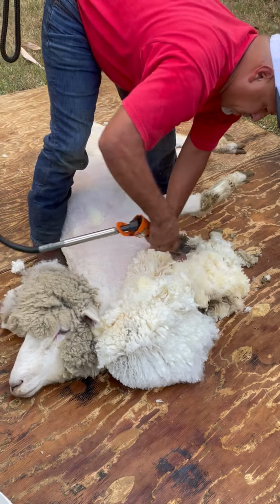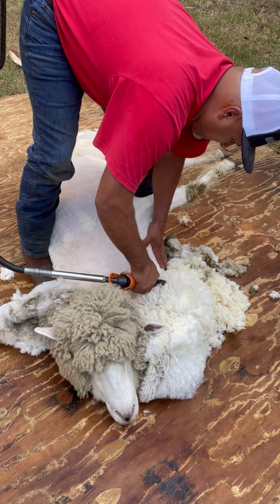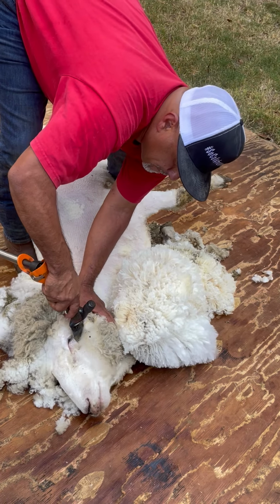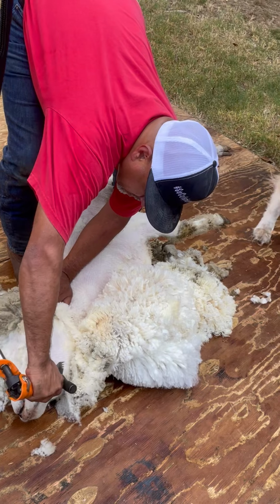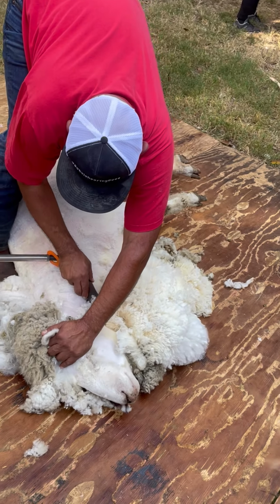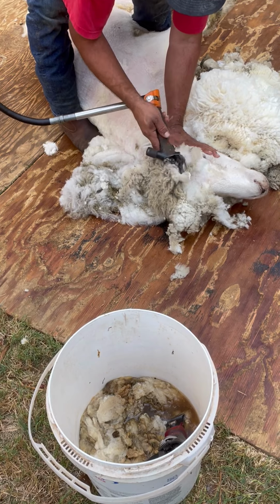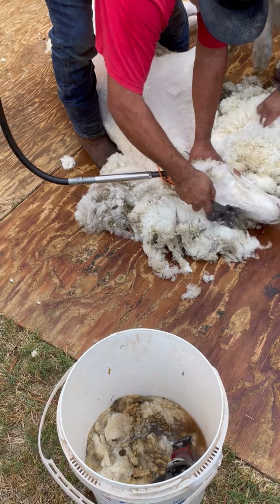One of the things we all really appreciate about Graciano and his team is that he understands the spinners among us, and he listens to the shepherds and gives the shearing the way the shepherds need it to be done, and not just the fastest, quickest way. And that's really important when you're breeding and showing and selling to hand spinners and to people who really understand their wool, is to have a shearer who doesn't have second cuts. You'll notice he doesn't go back over the same spot. You don't get those little second cuts. And keeping this wool that we don't want out of the way is really important.